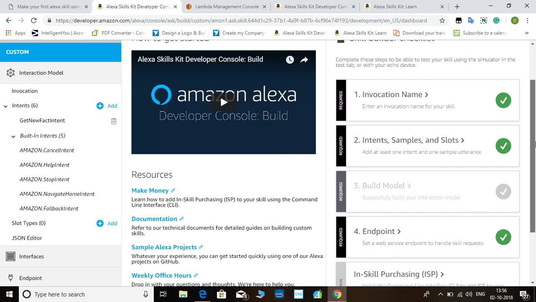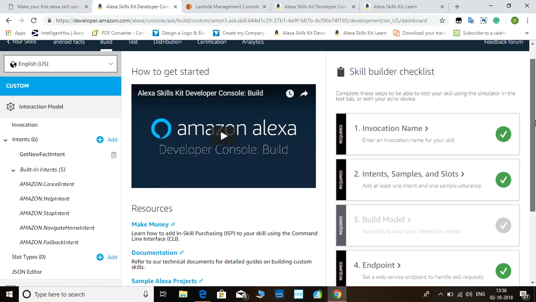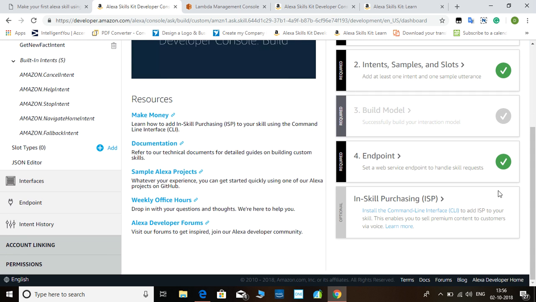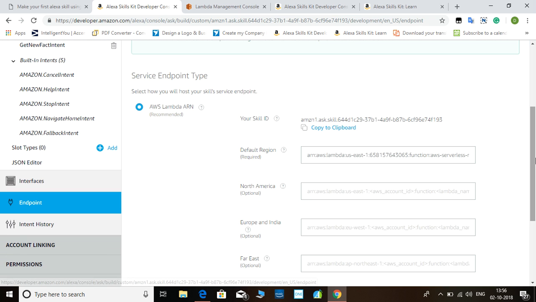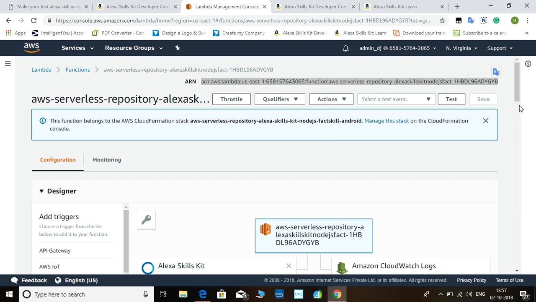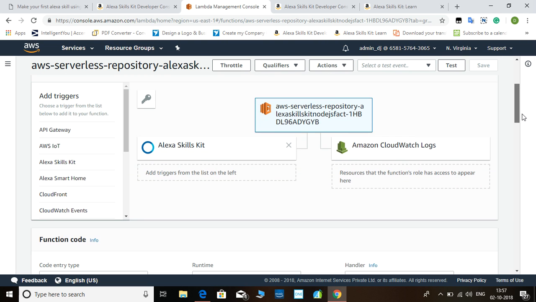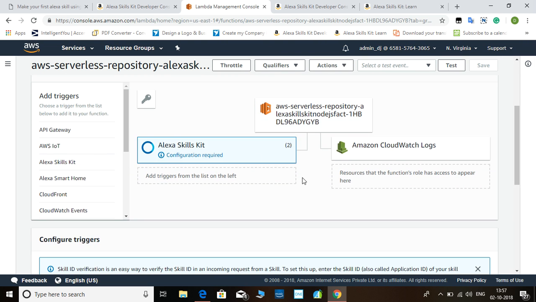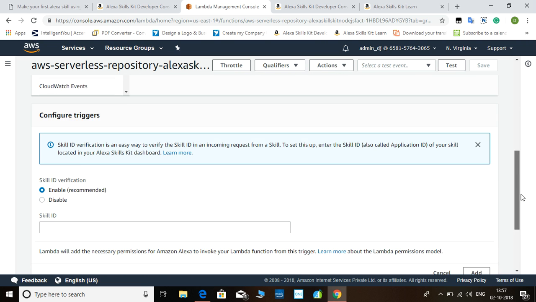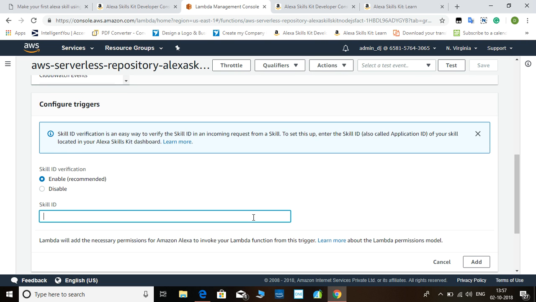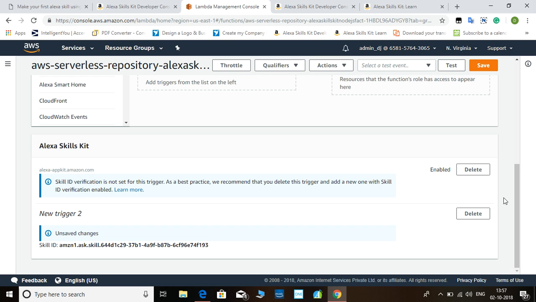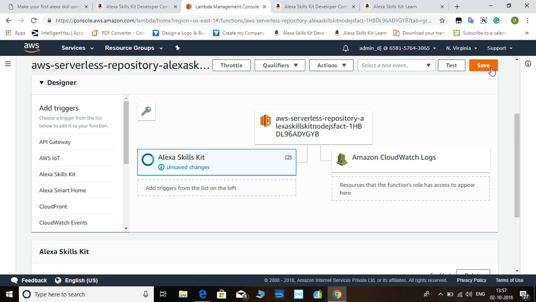After that, you need to insert your skill ID here to create this configuration. Now add, and now save.